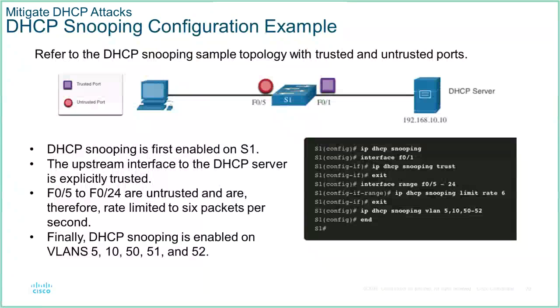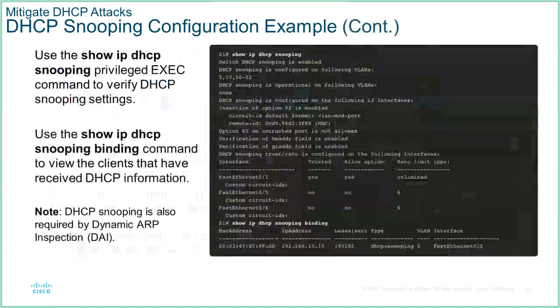We then stipulate the snooping on the VLAN numbers so that we're actually looking at the VLAN tags. So if we suddenly have DHCP coming in on a port or VLAN we haven't said is trusted, then we know that something's going on and to set off alarms.